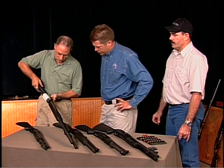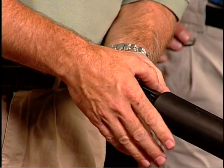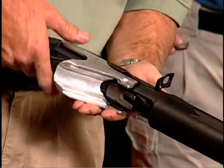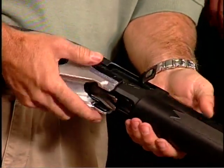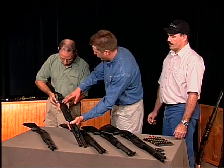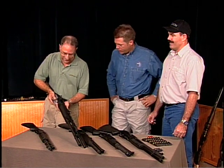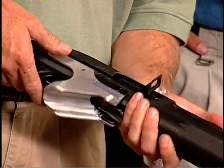One of the differences between the Benelli and the Remington here is this does not have a button that releases the carrier. The carrier or bolt is released by the carrier extension here. When you hit that, of course, that releases the bolt. And it's kind of touchy. It takes very little force for that to happen. So that's where a lot of people catch their fingers, is they'll do this and accidentally bump it, because you can set it down on a table and have the carrier go forward. Yeah, it's like a mouse trap. It's just that quick. And when it comes forward, it really flies.